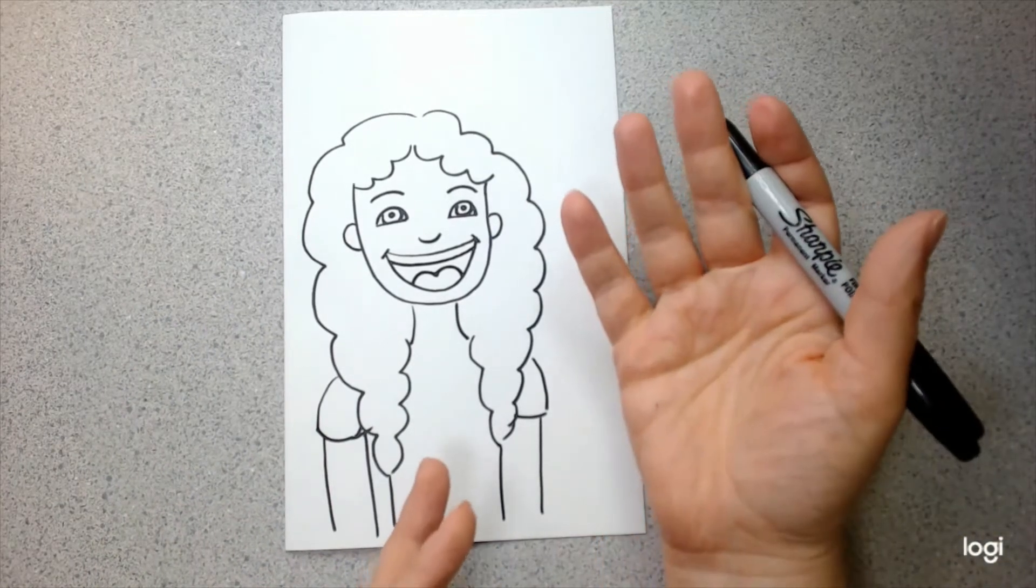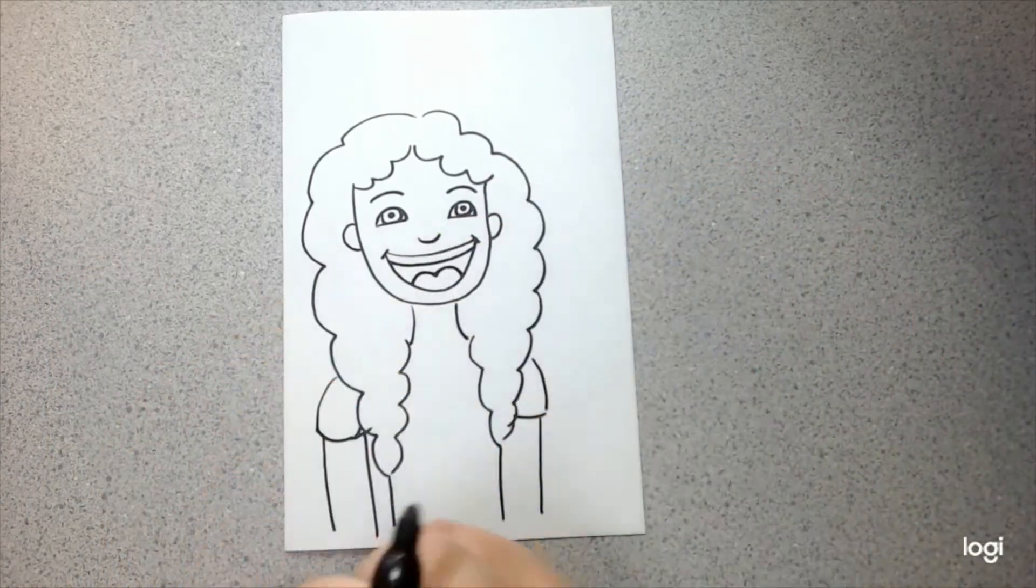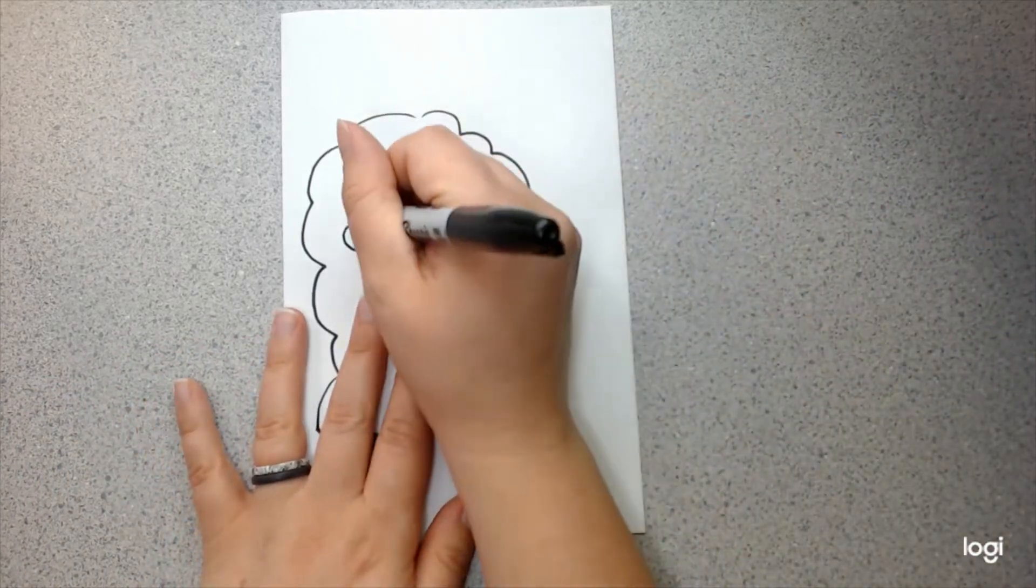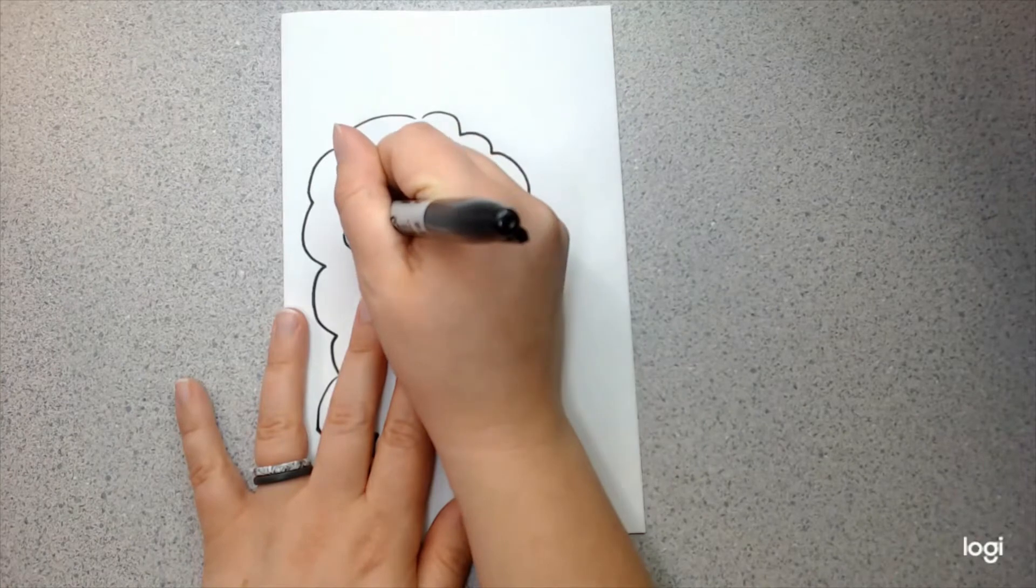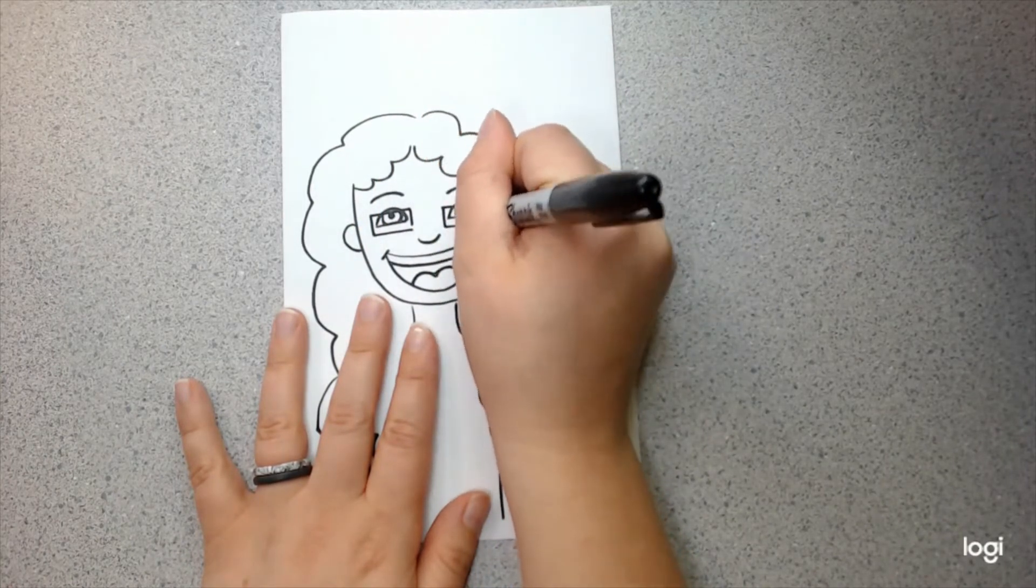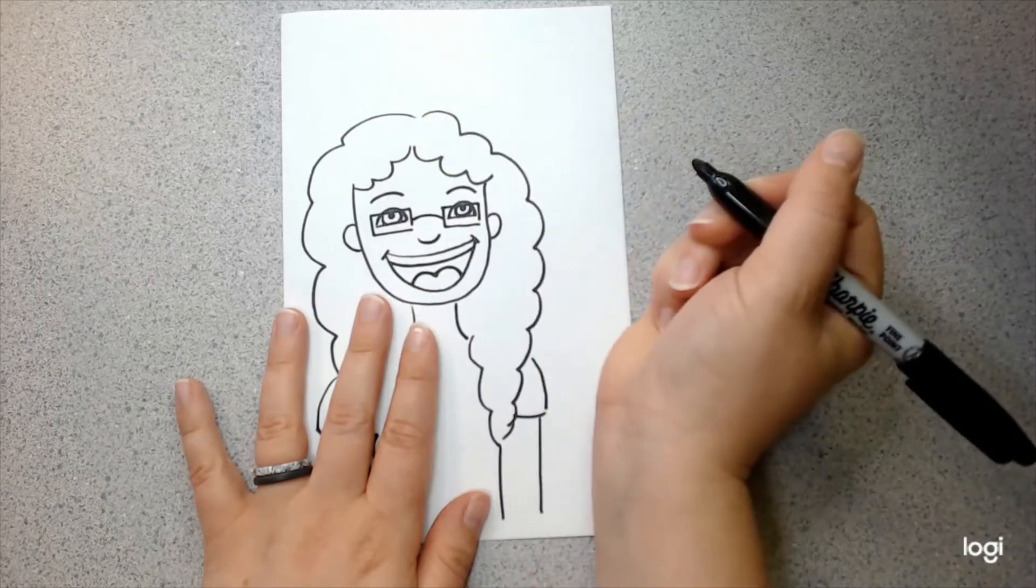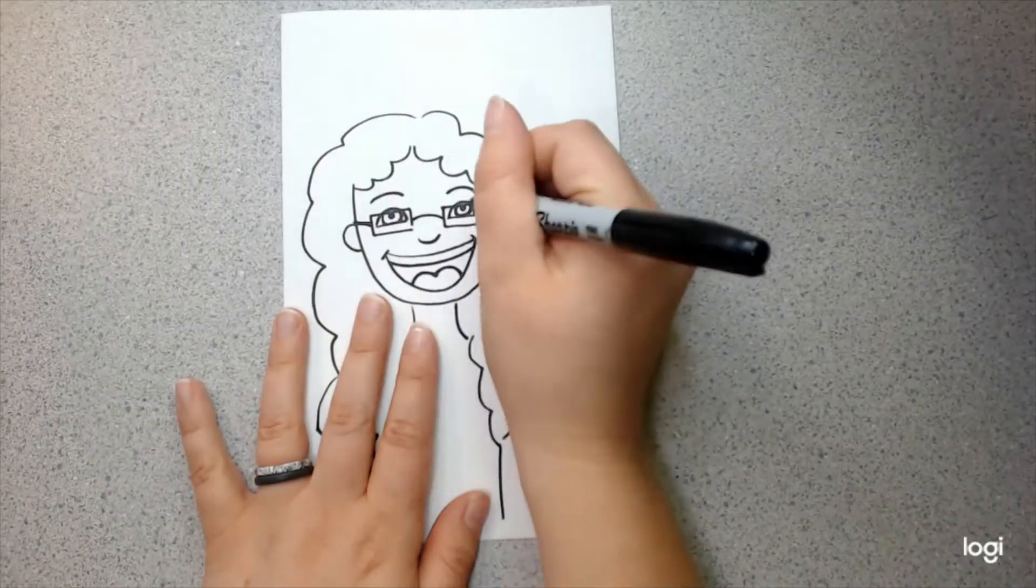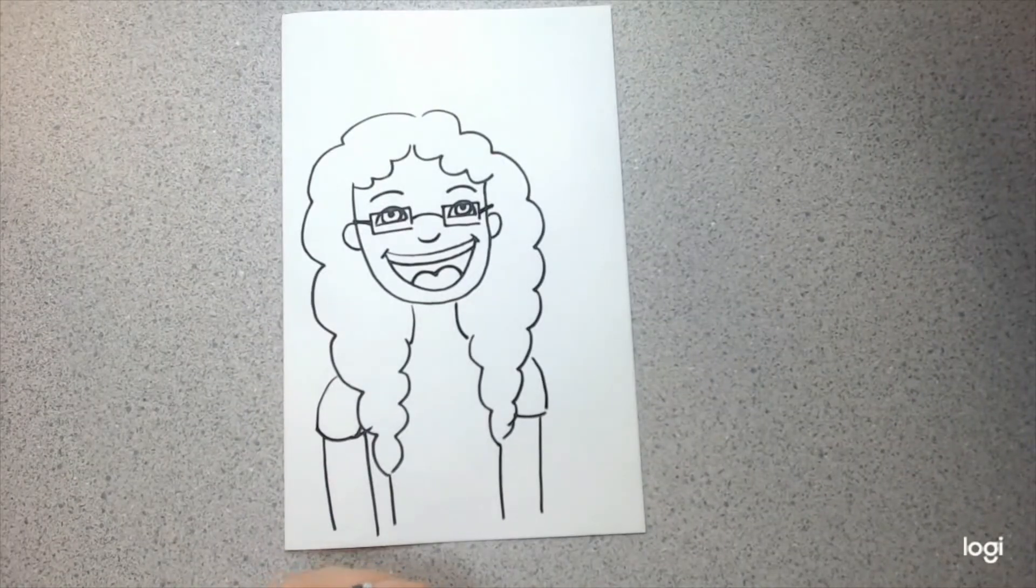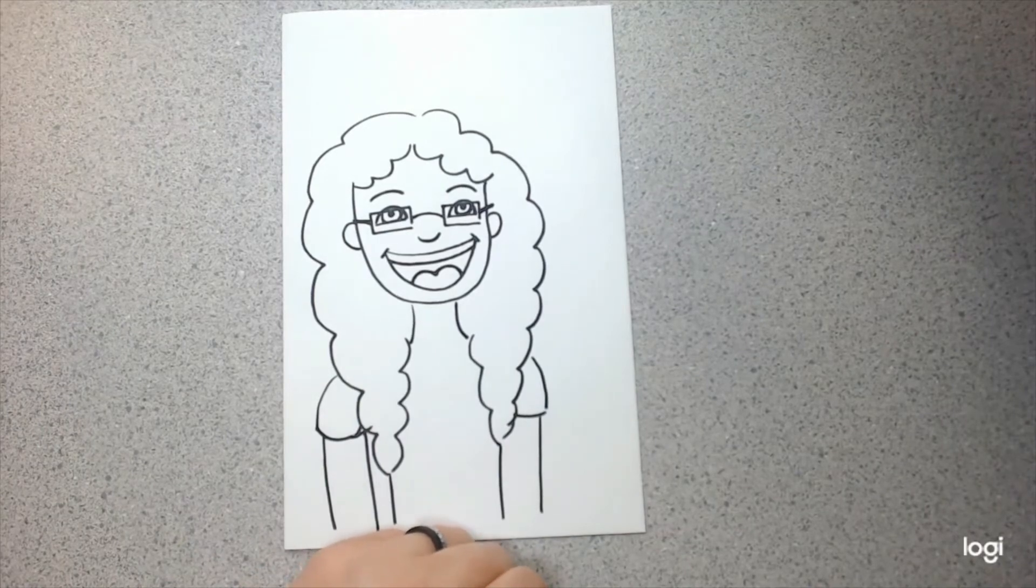Now, I wear glasses and maybe you do too. So, if you want to add glasses like mine or maybe some sunglasses, you're going to draw a little square shape over maybe more of a rectangle over each eye like this. Rectangle, rectangle. And you're going to connect them like that. And then draw a line to your ears. But, if you don't want to draw your glasses, that's okay with me too. This is your self-portrait.